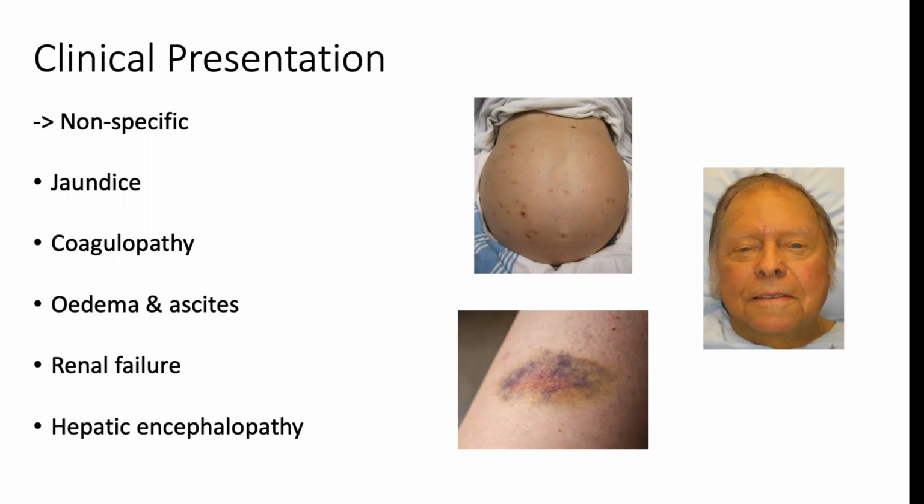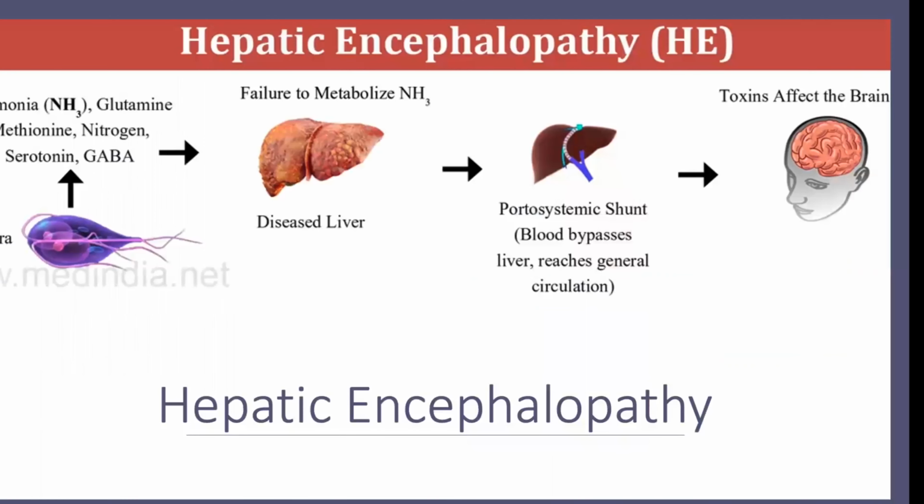And the last one, hepatic encephalopathy. Hepatic encephalopathy is a cardinal manifestation of acute liver failure. It results because toxic metabolites from bacterial breakdown of proteins in the gut, such as ammonia, are typically metabolized by the liver, but obviously in acute liver failure, it's not going to be able to do that. So you get portosystemic shunting, and then these toxins end up crossing the blood-brain barrier and affect the brain in some very complex ways, which you definitely don't need to know about.